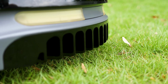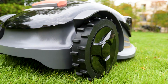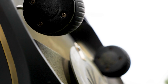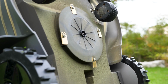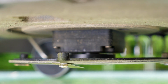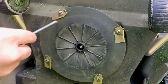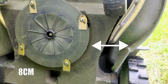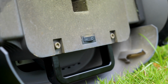We can also see the comb structures in front of the Conga, which should be able to handle thick and tall grass easily. The Conga has 2 main off-road tires, which should be enough to deal with most lawns. There are 2 more small wheels on the bottom as well. Then is one of the important parts of this machine, the blade system. The height is adjustable, so you can adjust it according to grass length. The blades are also swappable and they're actually safe because if they hit something hard, they just retract. The distance between the blade and edge of the mower body is 8 centimeters, which abides by the safety regulations. Lastly is the power switch key and the handle.